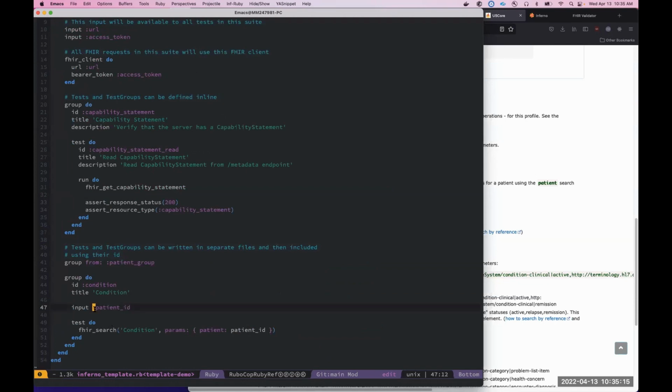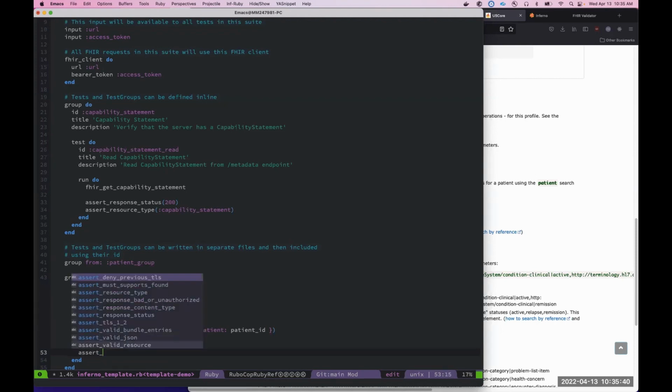So now I'm inputting a patient ID. I'm searching for a condition. And then let's do just a simple assertion to start with, right? Let's assert that we get a 200 back, right? Just like we did up here. And sure, we can assert a resource type too, right? If we do a FHIR search, we should get a bundle back.